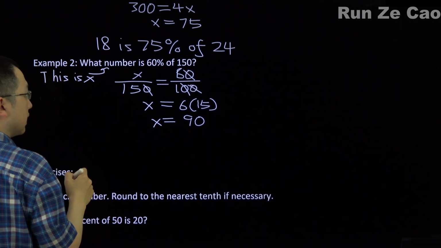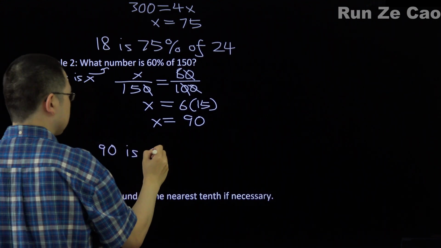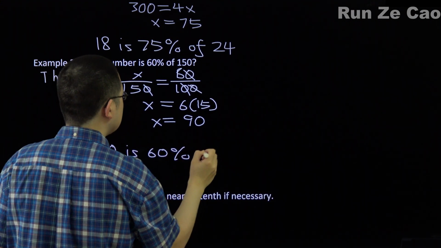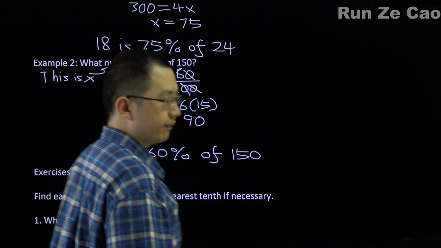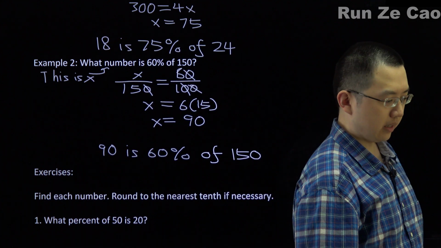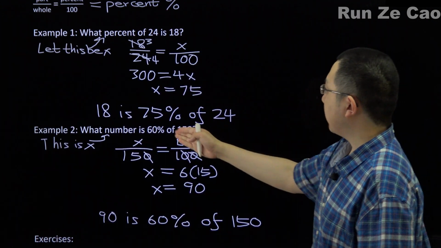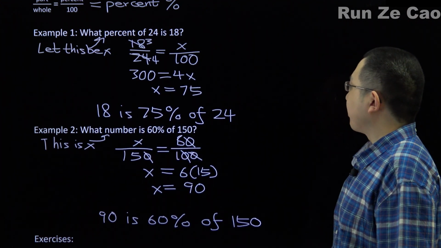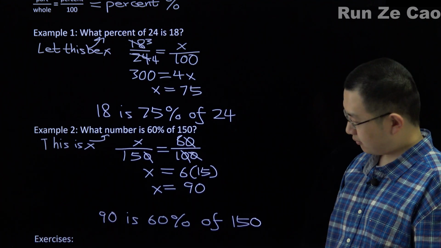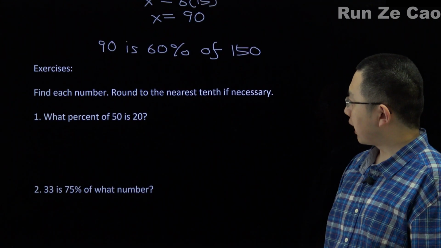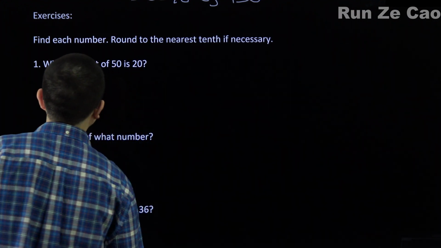So our statement is 90 is 60% of 150. So yeah, usually for statements you restate the problem. But for some questions, sometimes it's a bit less awkward to reorder the problem and restate all the parts of it with the answer attached, of course.